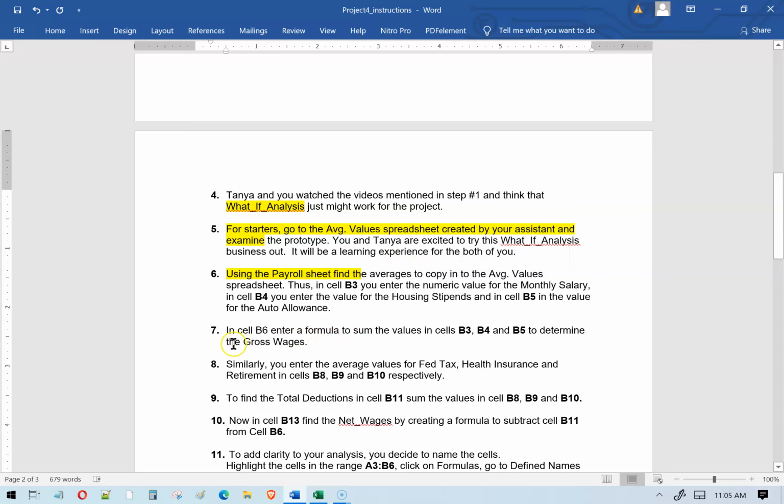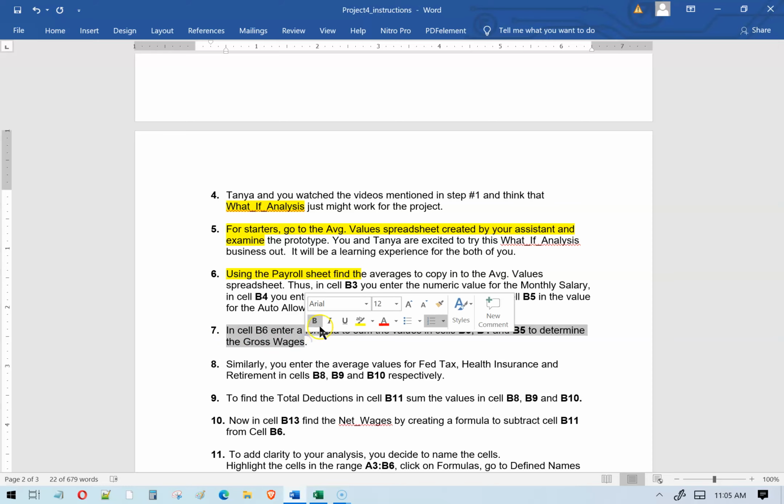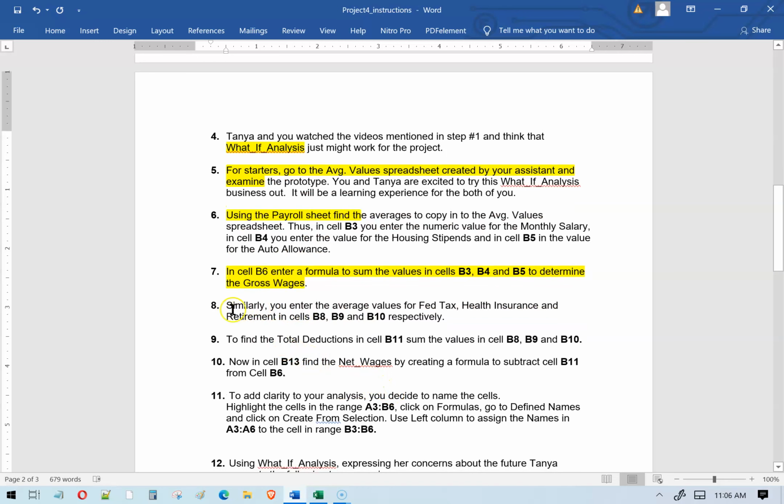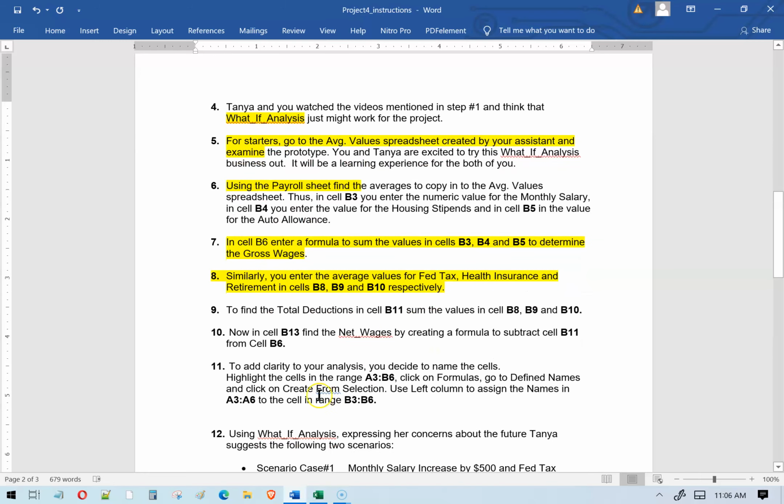Cell B6, enter a formula for adding those. We did that. We determined the gross wages. We copied those values in. So far, this is clear sailing. We computed the total deductions by adding those values together.